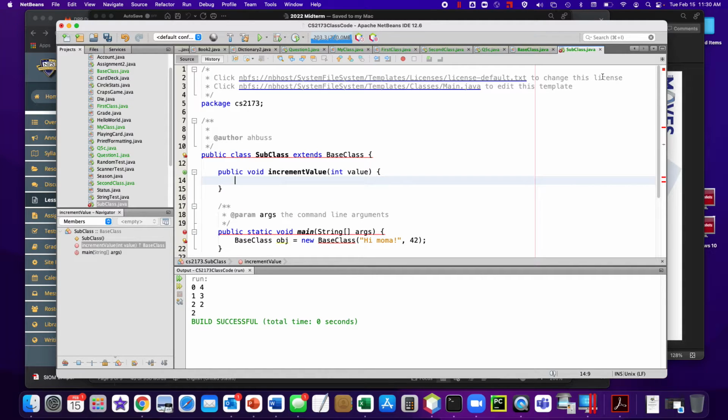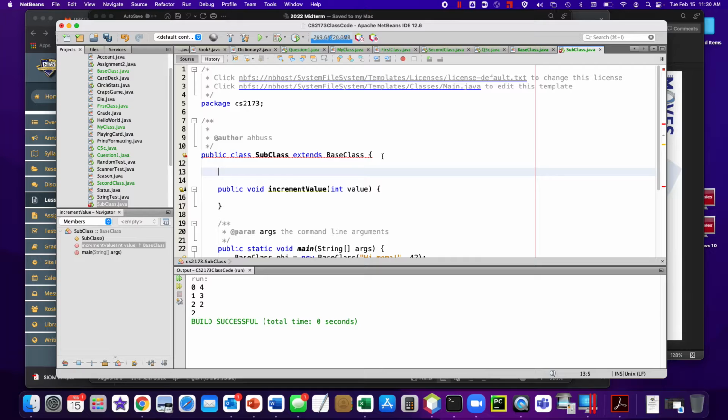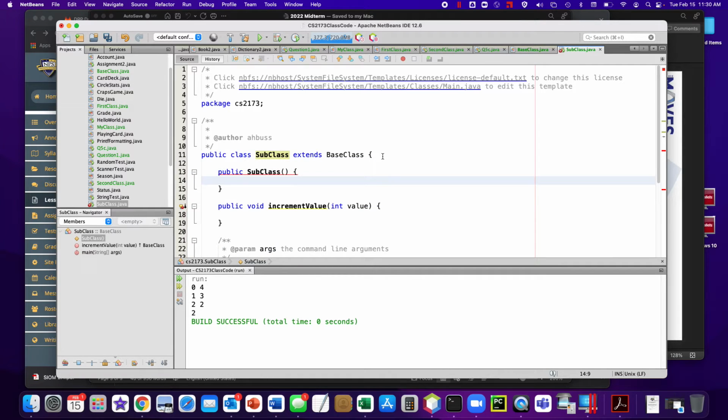Oops. There we go. Okay, so now I still got a red squiggly, but now it's saying cannot be applied to given type, required string int. So again, that's the constructor thing.